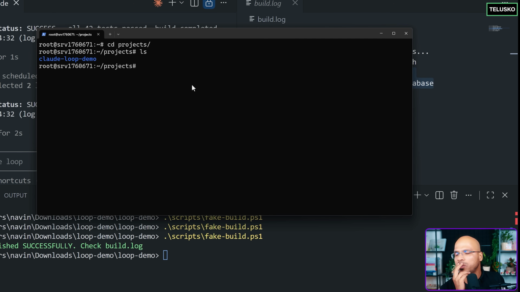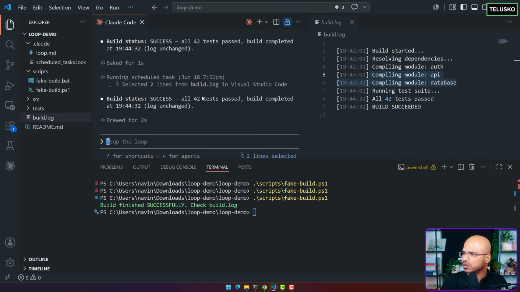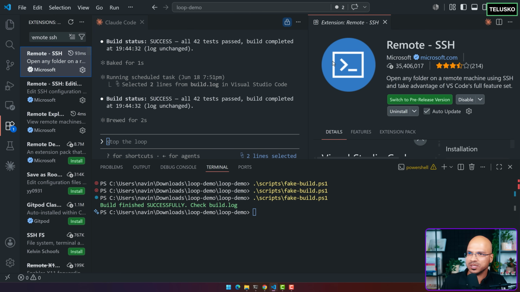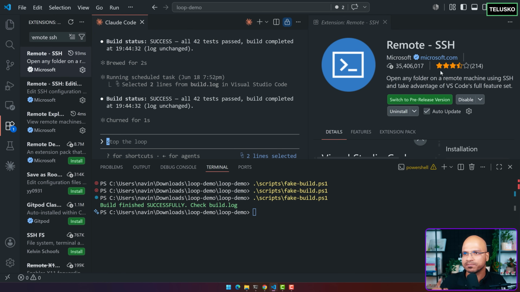Now I want to open this project in VS Code. I don't want to write the code here. Of course, I can go inside and check the files, but how do I connect with VS Code? That's very simple actually. In VS Code, you just have to add one extension, which is Remote SSH. So search for Remote SSH and install this. Make sure it is from Microsoft, because there might be other SSH extensions and there may be some issues. So go for the Microsoft one.